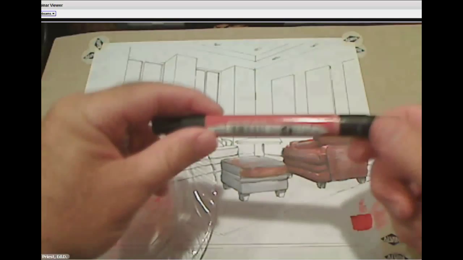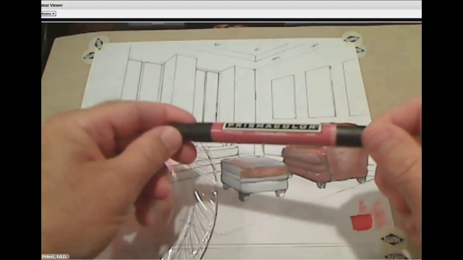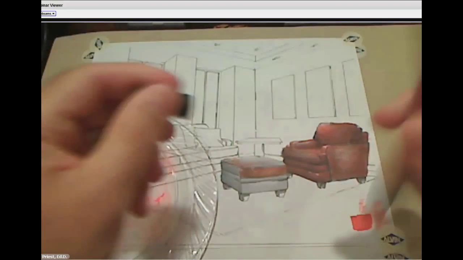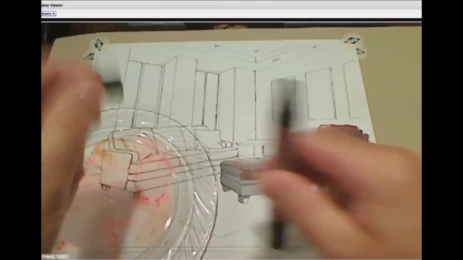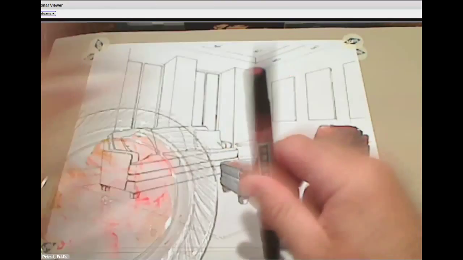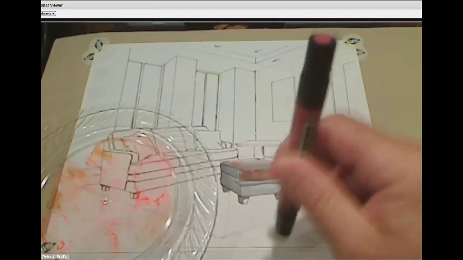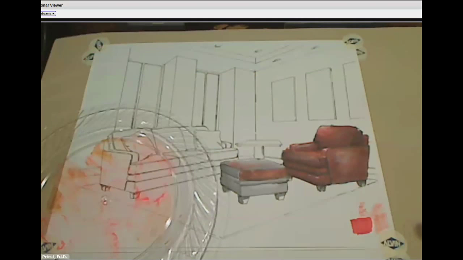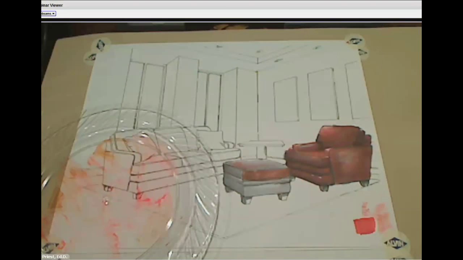So for example, if you did have a marker that went dry, you could, again, on the wide tip, take a few drops, drop it on, put the cap on, just let it sit for a while, and it should reactivate at least some of the pigment and help you get through a project.